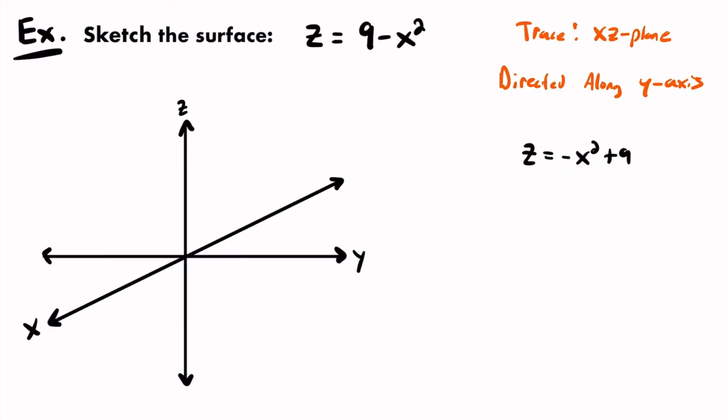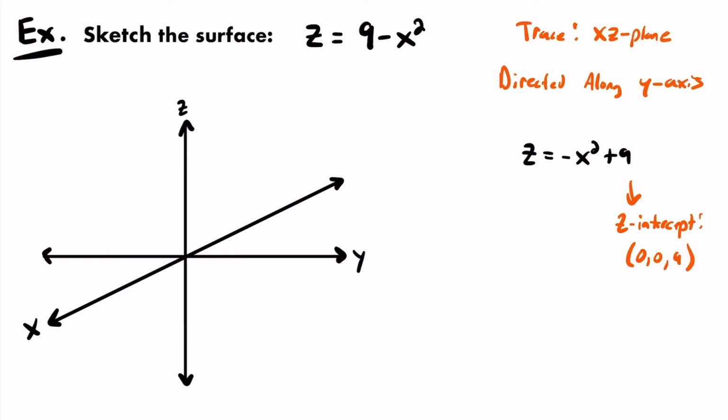Now, I just want to write down a couple important points here. As I just said, we know that the curve is going to be shifted up 9 units along the z-axis. This actually tells us our z-intercept. From this, we know that the z-intercept would be the point 0, 0, 9, right? This would be the point where the parabola would cross through the z-axis. You could always find this algebraically by setting x equal to 0. If you set it equal to 0, you'll get z equals 9, so that's how we get this point. X and y are both 0, but z is 9.